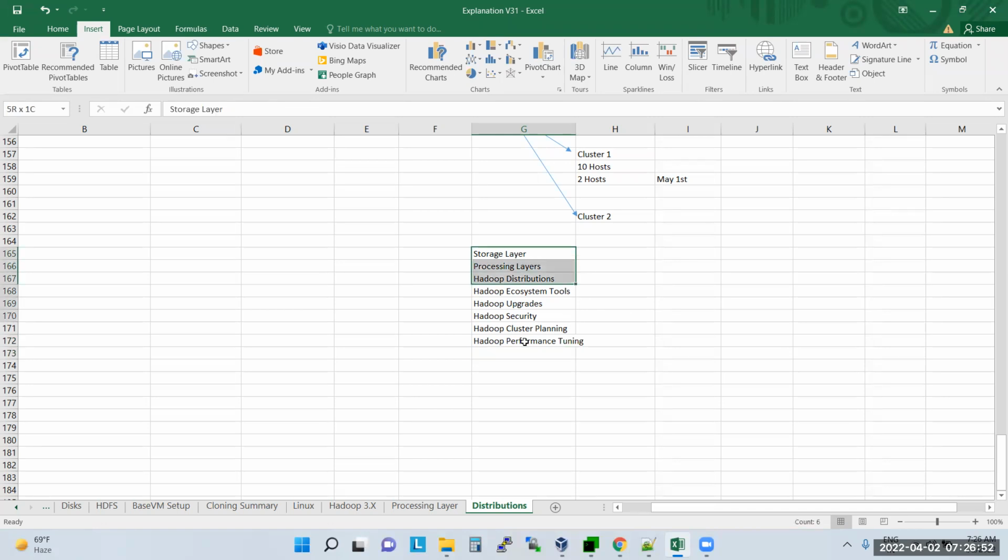These are the different modules we have, a total of 8 modules. At this moment, we completed this one, and this one is in progress now.